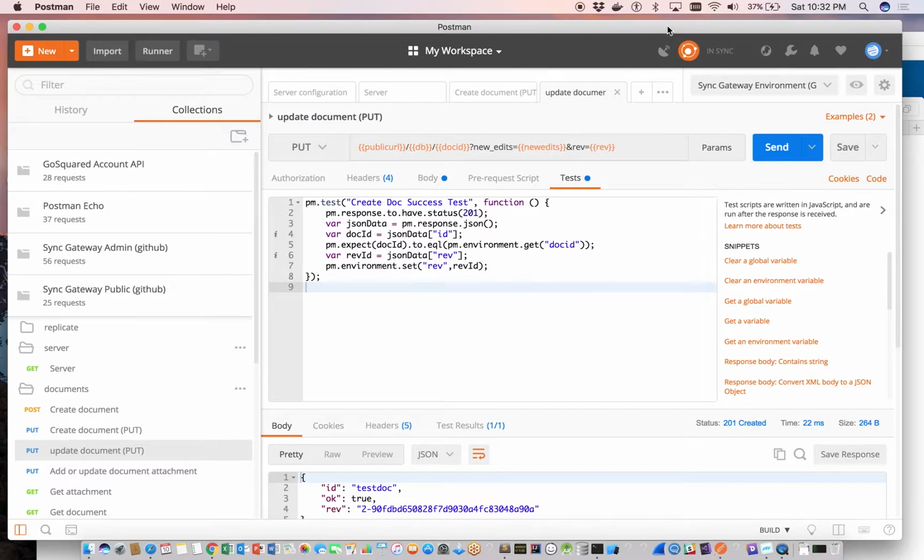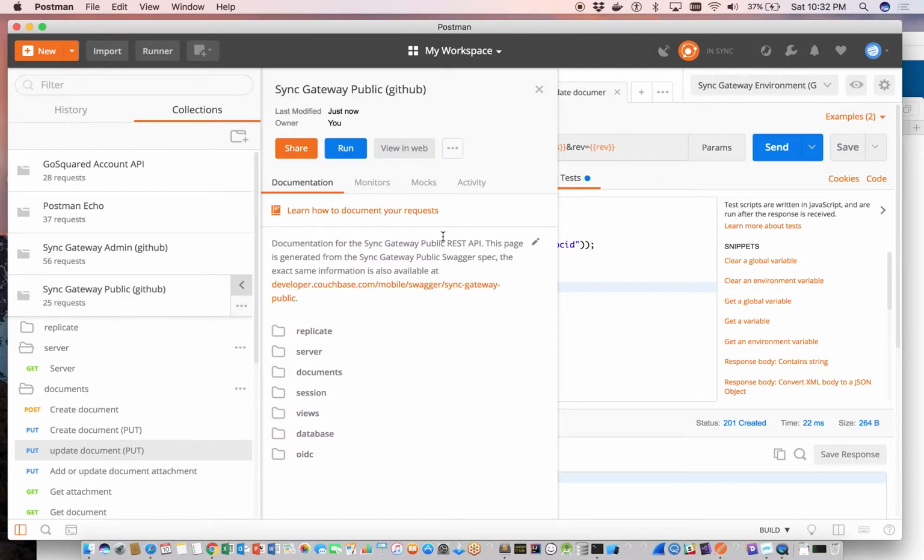One other point that I'd like to mention over here is that you can also view documentation. Now, to be very clear, the documentation on developer.couchbase.com is the source of truth, and that's what has to be referenced. But if you want to generate documentation based on the collection, you can do that. For this, you have to have your Postman collection in sync with your Postman account. So you can't do it when you're in offline mode. So if you notice that in sync over here, you need to be synchronized with your online account.